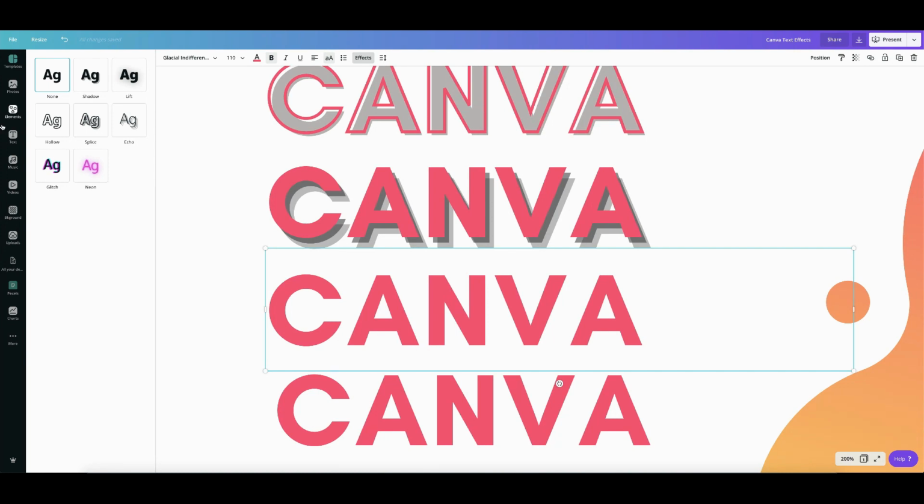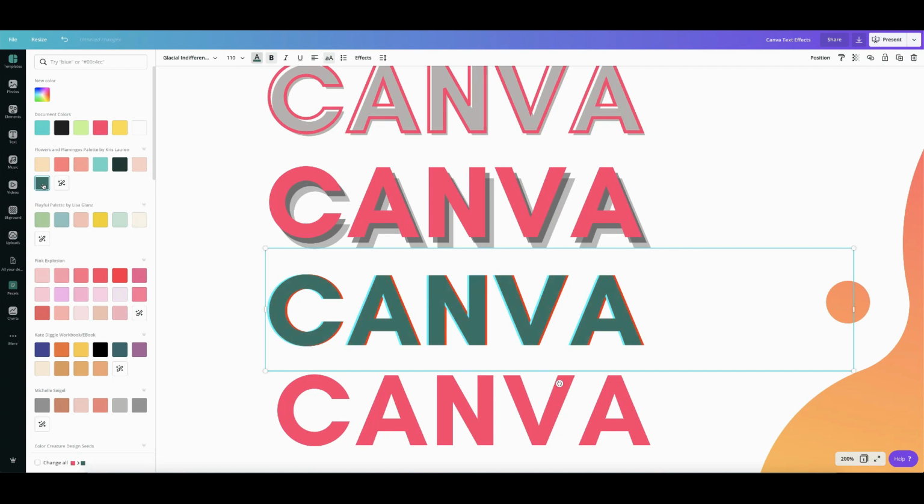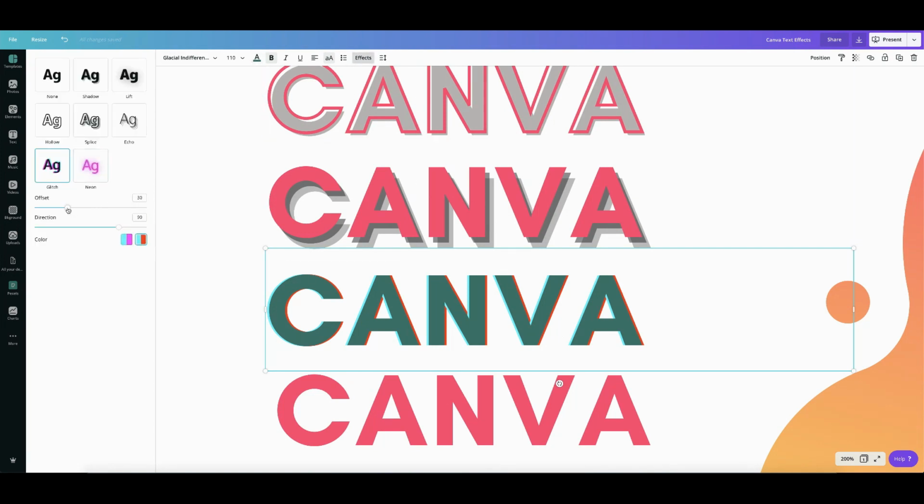Now, the next text effect is actually glitch. So if I click that, you will see that there would be several layers. In this case, there's additional pink and blue, and you can change the color. You can opt to have blue and red if you want to, but it's not that obvious. So maybe we can change the color in the formatting toolbar so that we can change the original pink that we have. If, say, we pick this one, it's a little more obvious. You can see the glitch effect right at the back. To go back there, you have to click on effects again. And again, you can adjust the offset and also the direction. Same thing, you just have to play around with it until you get the right combination that you want.